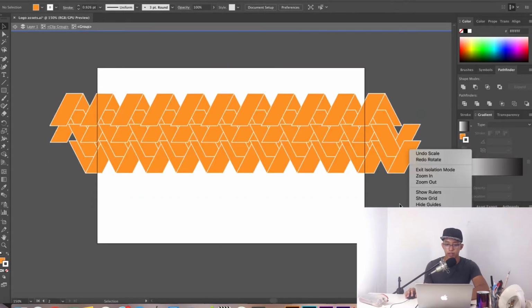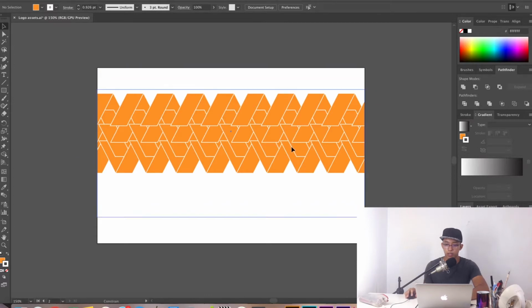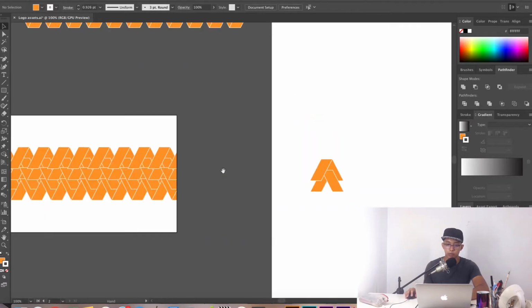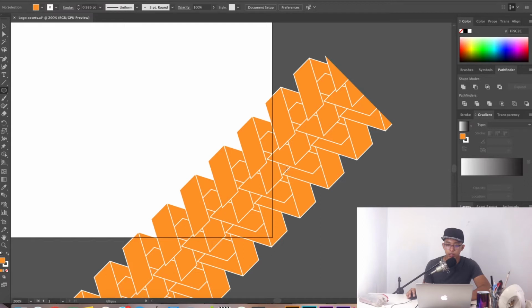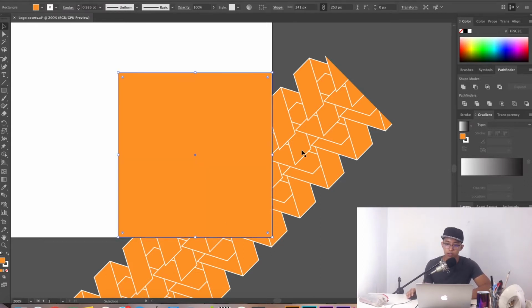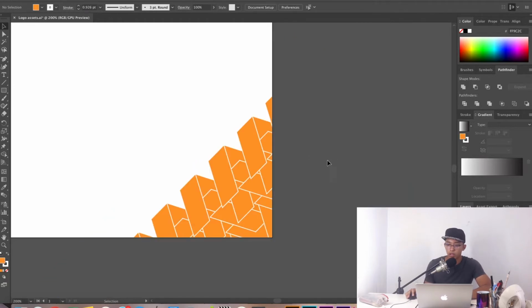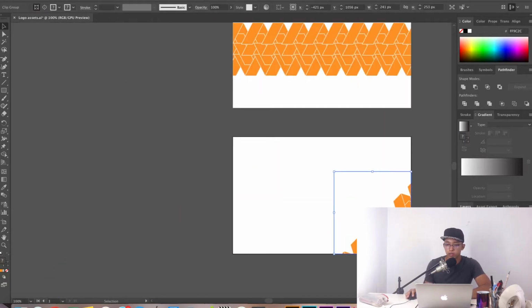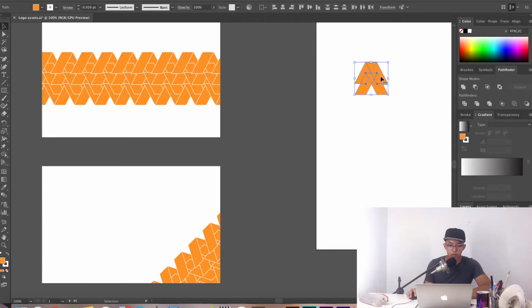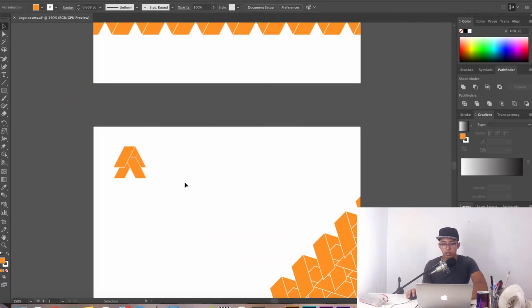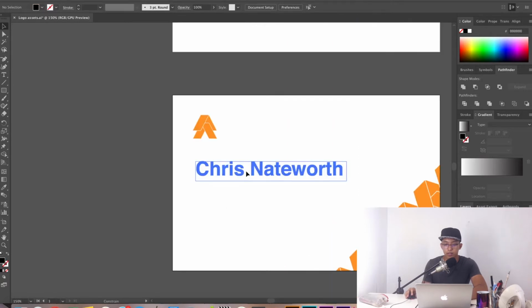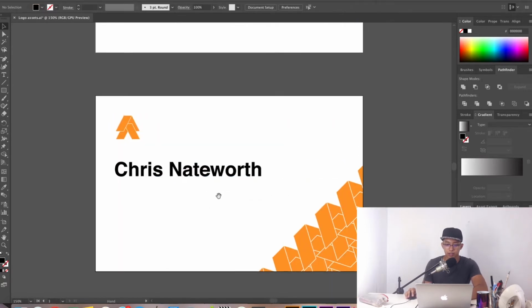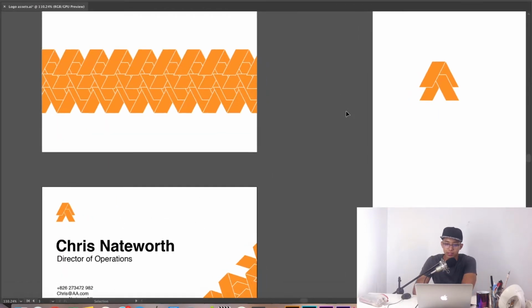Could be like that, and then the logo could be in negative white or something in the middle. I think this is a really outdated sort of concept, but I'm just gonna try it out anyways. So basically it's just a diagonal corner, and then just gonna put that right there, and then we have a business card. Yeah, something like that. So this is just me testing out in business card form.